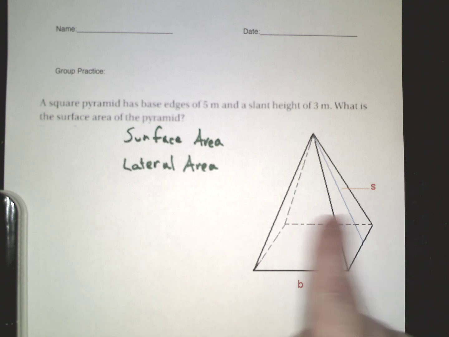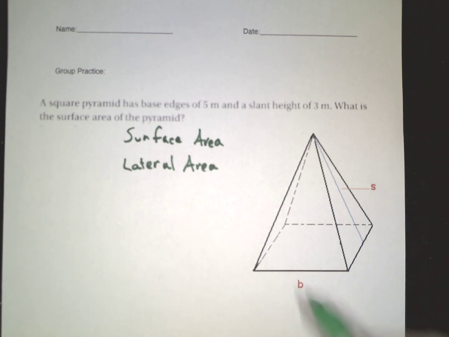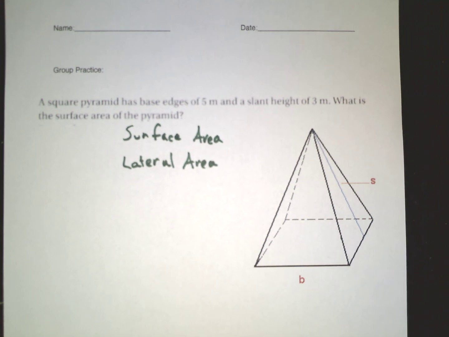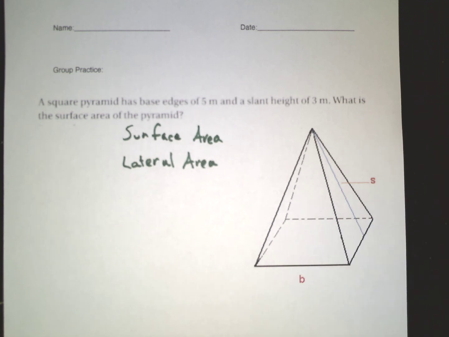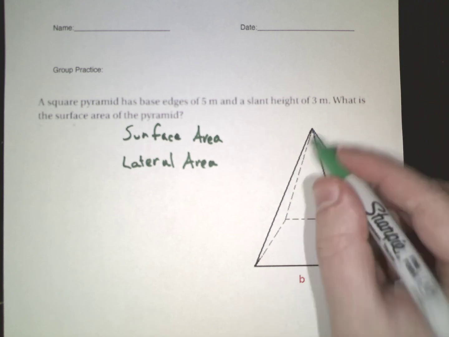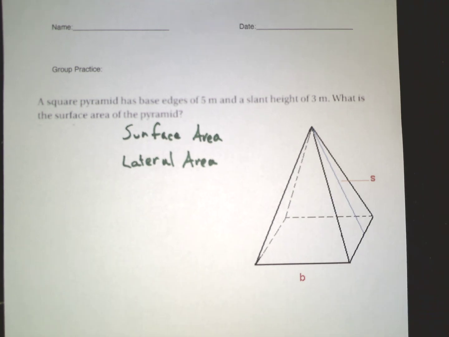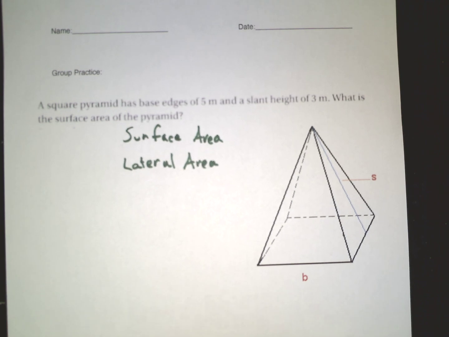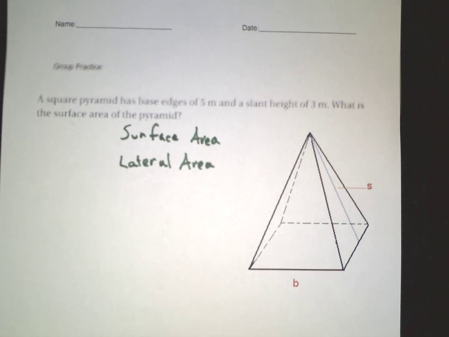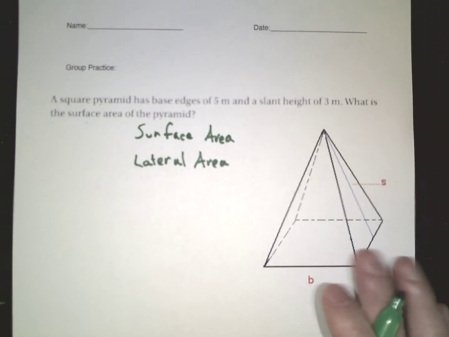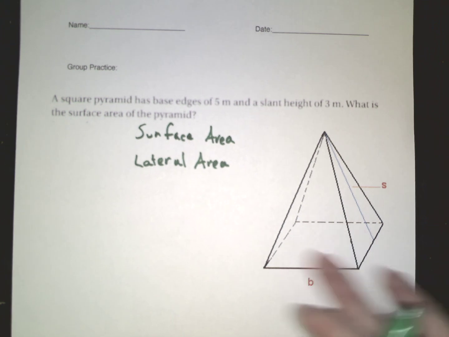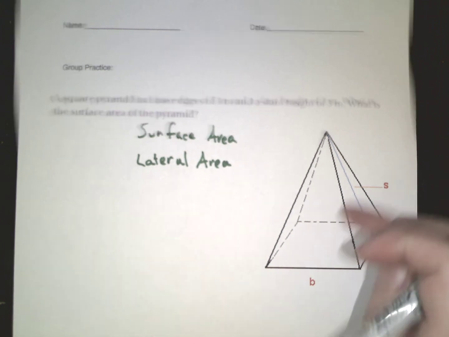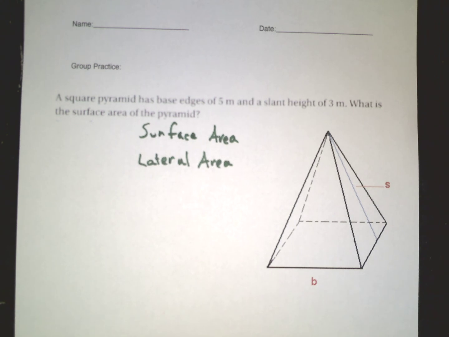In this case, it's the four triangles that make up this pyramid. You see, there's a square bottom pyramid. Now, it's important to understand there's different types of bottom shapes on pyramids, especially among regular pyramids. Regular pyramids mean all these four triangles are exactly the same. That makes things a little bit easier. I don't have to put any wrapping paper on that square on the bottom for the lateral area. I just have to worry about these four triangles, but they're all exactly the same.